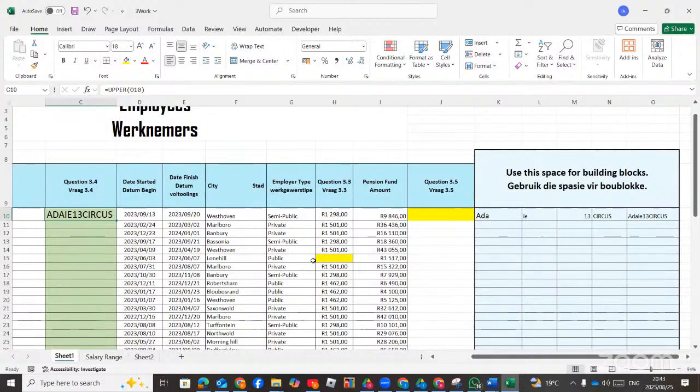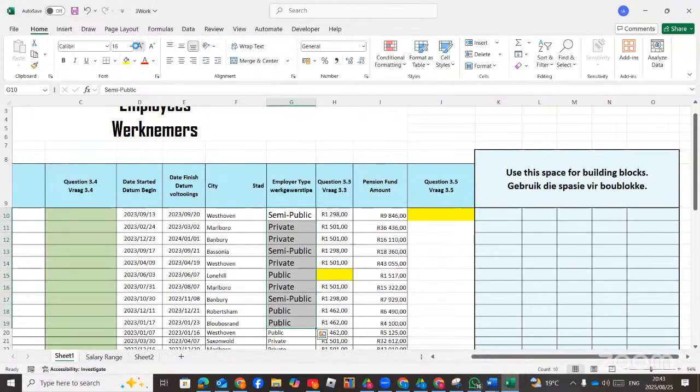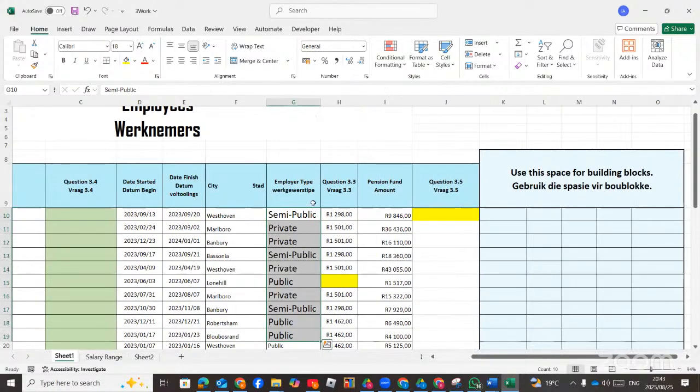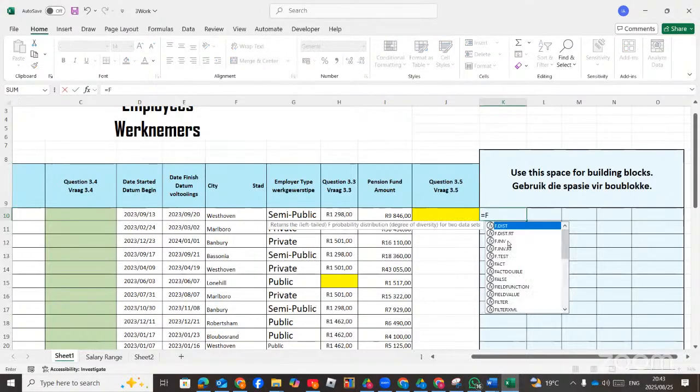Right. Now, one other aspect that is more challenging regarding the text function is when they ask you, let's say this one here, to remove public from semi. Now, you know semi-public is separated with a dash. So we have to find the position of the dash. So we use the FIND function.